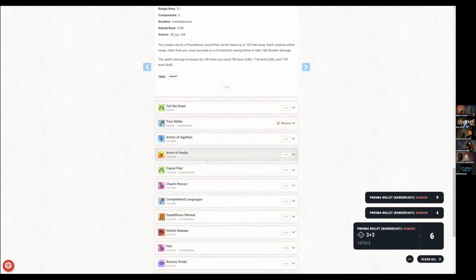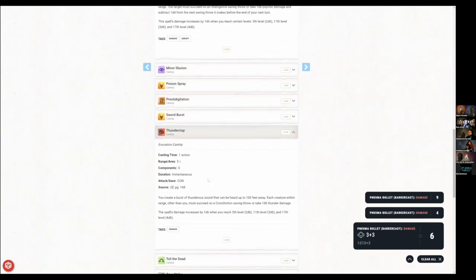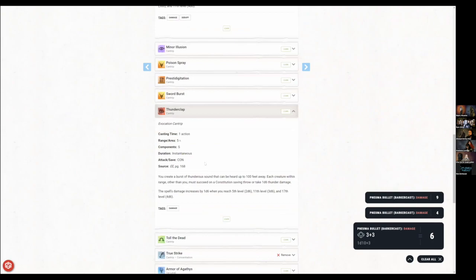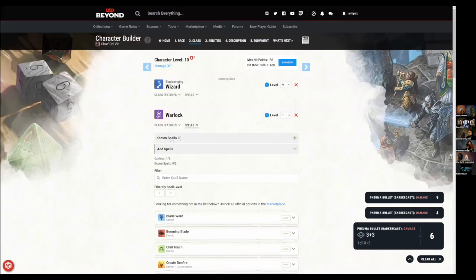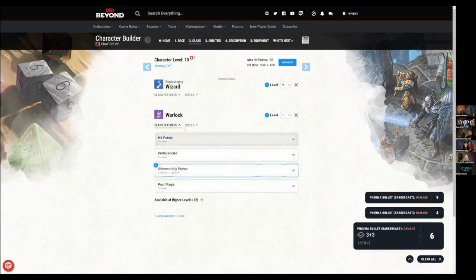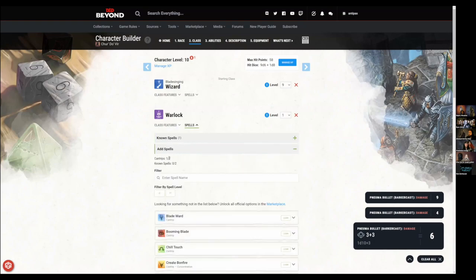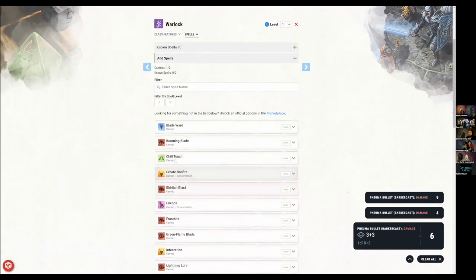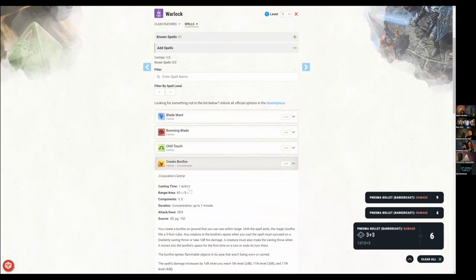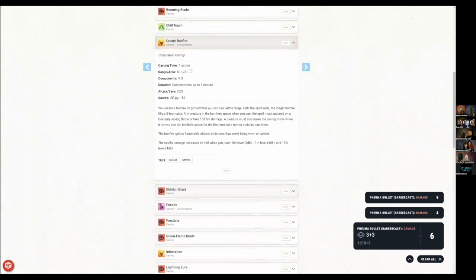And then, do I have to pick a spell? Scroll back up and see how many spells you get. It says known spells, 1, True Strike. You just close it. Class features. Click on add spells. So cantrips: two known cantrips, zero of two. What other cantrip can I get? Okay, let's see what else we got.